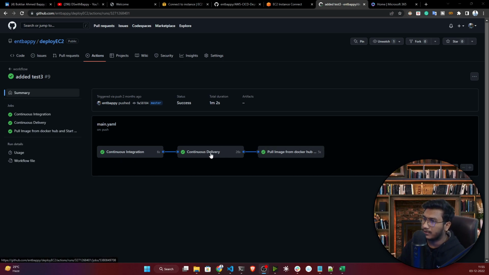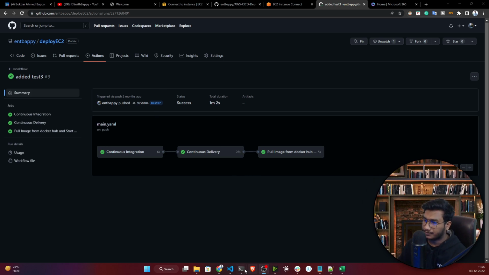Now there is continuous delivery. Here you will be creating and building your Docker images and connecting with your ECR. Then this would be continuous deployment, where you will be doing all the deployment. It will connect to your EC2 machine, and the image would be pulled from your ECR and run inside your EC2 instance. So you have 3 stages in every project: continuous integration, continuous delivery, and continuous deployment. These 3 stages you need to always perform.